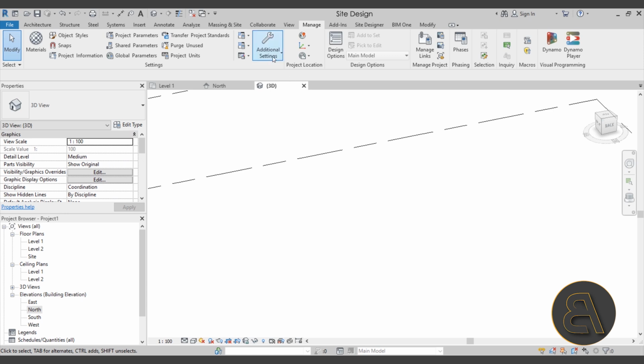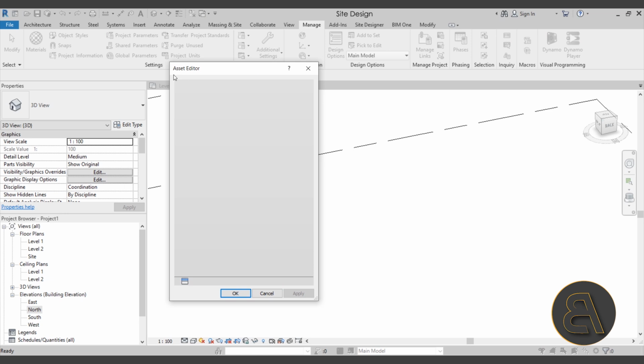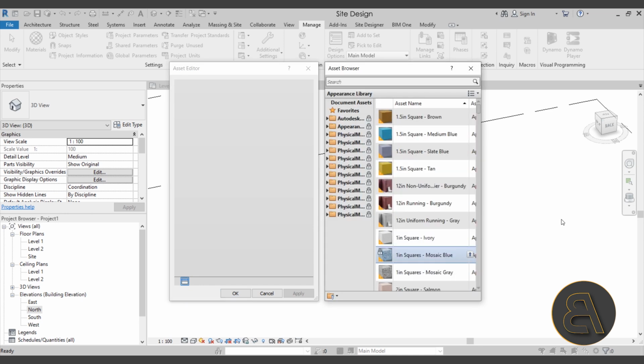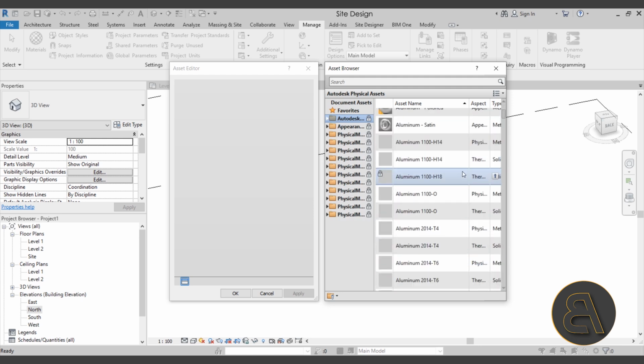But for now, let's go here to additional settings, open up the drop menu, and here we have the material assets dialog. So here I'm going to select that, and here we have the asset editor, and it's basically an empty panel. Now this is the editor, but before we can edit any of these assets, we need to find them, and you can find those by clicking here on this button that opens or closes the asset browser. Now this is the asset browser, so that's that portion of your material browser that you have. So here we have all of the materials, and here you can view them. So here you have them in folders. As you can see, you can open up the folders, and then here you have all of those assets.